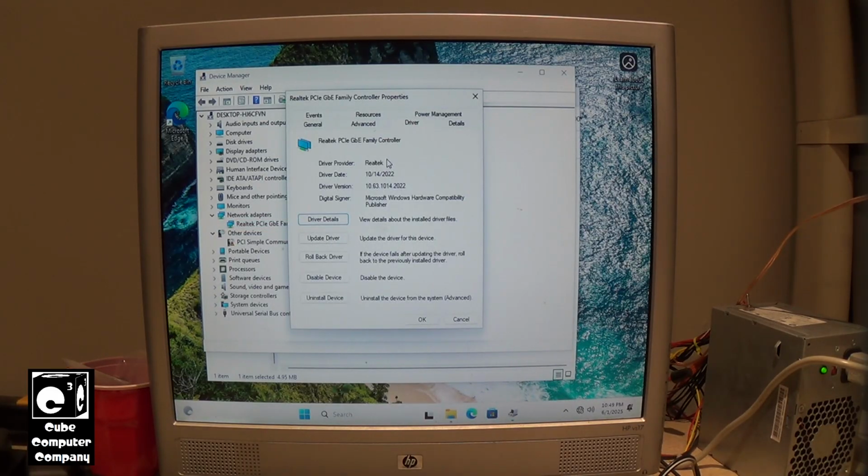So this driver is by Realtek, October 14th, 2022, driver version 10.63.1014.2022. Much newer driver. So now let's go ahead and plug in the network cable and let's see if the system crashes. Network cable is plugged in. We are connected to the network. Okay, there we are. No crash this time.